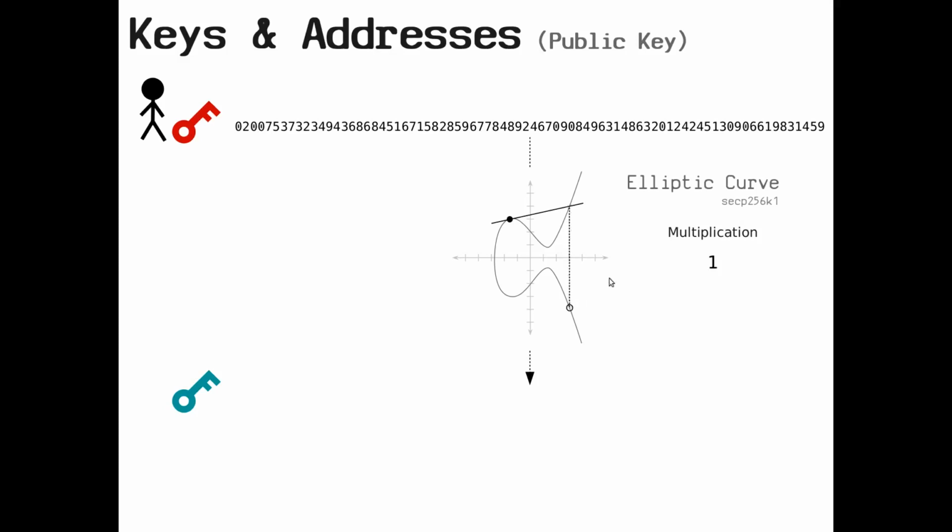Taking this point is like doing one round of multiplication. So if this was 1G, this would be 2G. Then if you want to do another round of multiplication, draw another tangent, and it will intersect another point on the curve. You take the inverse of that, and that gives you another point on the curve, which is a second round of multiplication. This is a bit simplified, but this is basically how it works. When you want to multiply again, you just take another tangent, get another point on the curve, and so on and so on.